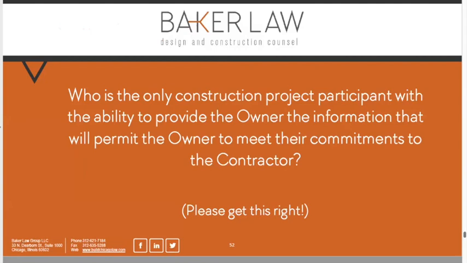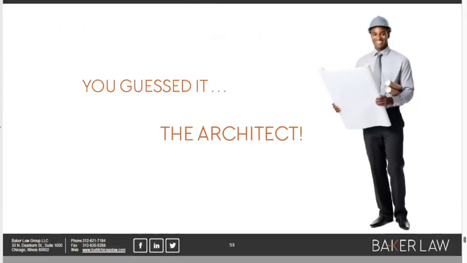So here's the punchline. Who is the only construction project participant with the ability to provide the owner the information that will permit the owner to meet its commitments to the contractor? By now, I hope that you understand that that's the architect. And when I give this talk at John Marshall Law School, I say anybody that gets this wrong is coming to the bar with me to have a beer immediately, because that means they didn't get the point of this. But this is what architects have got to know.